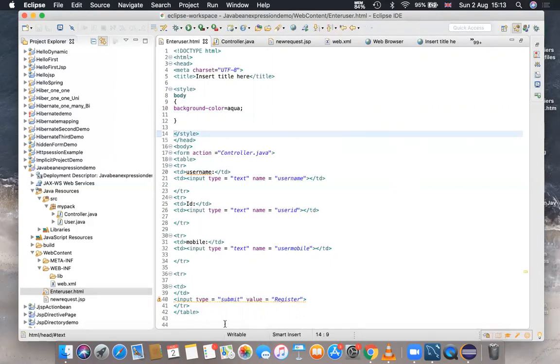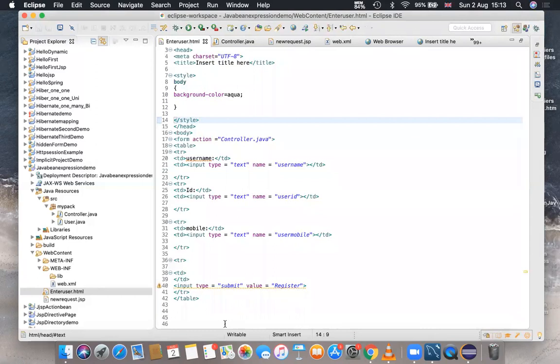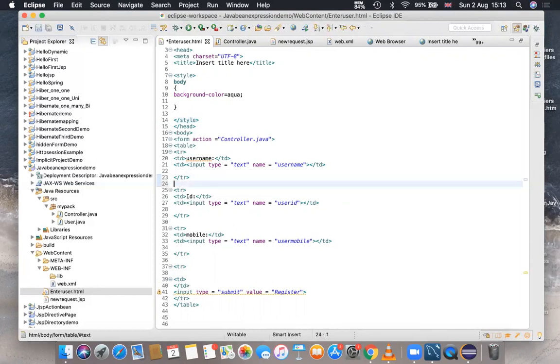So this register also has come to the top. Close the TR, input type is equal to, close the TR tag, close the TR.